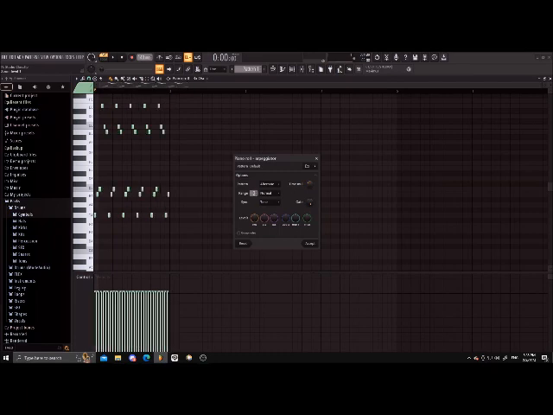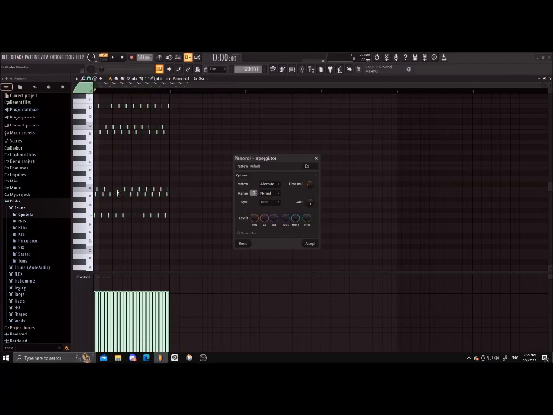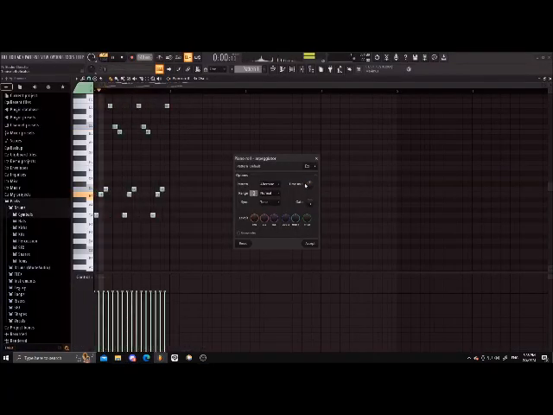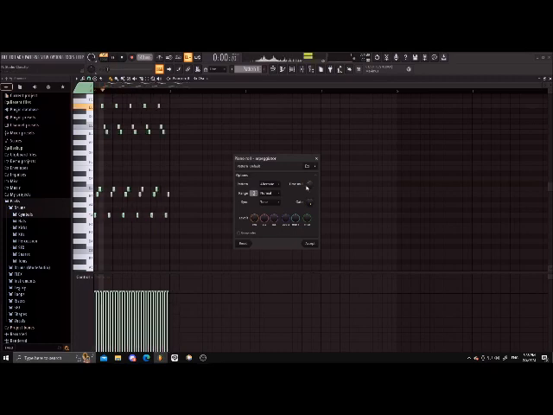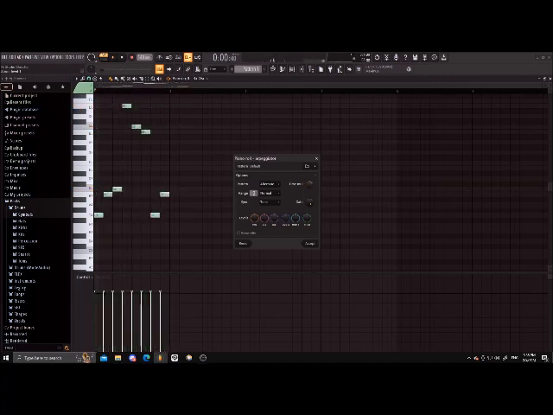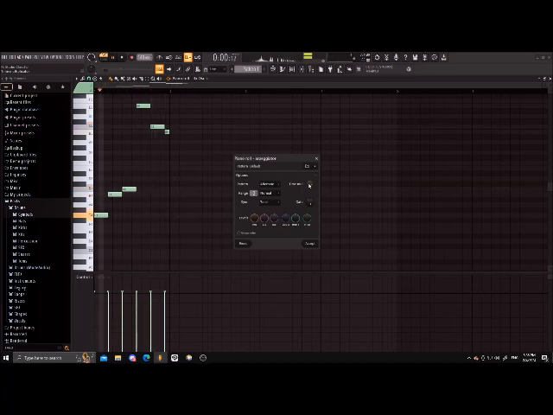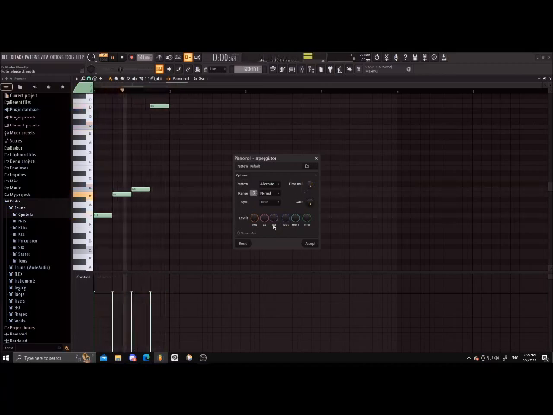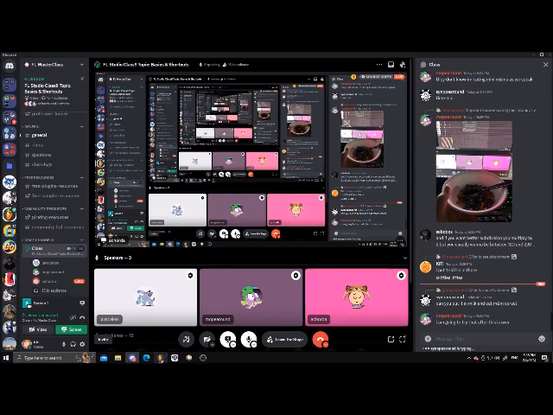Time multiplier makes the notes go faster, so it repeats the notes, it squeezes them in, basically. So like this one, the arpeggiator is only playing 3 times. This one plays a lot more times. And then if you drag it up, like so.